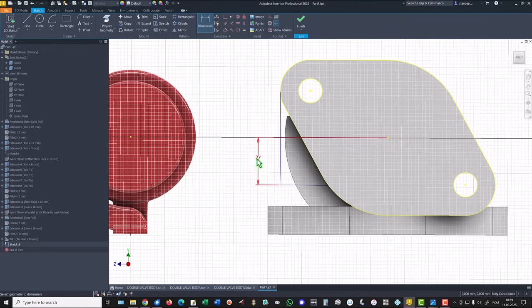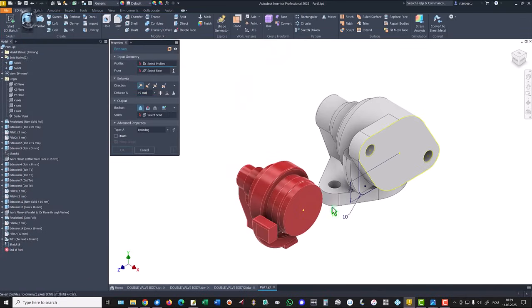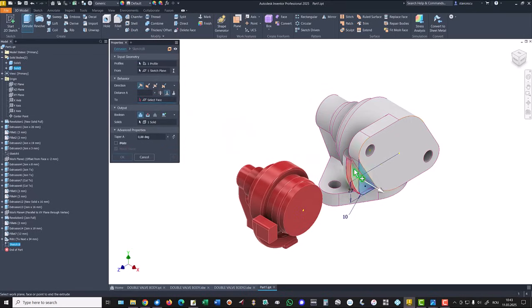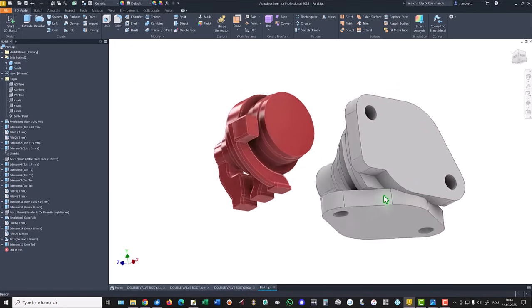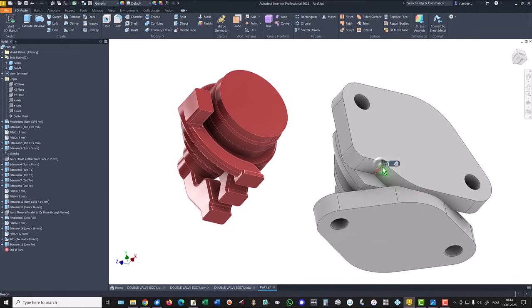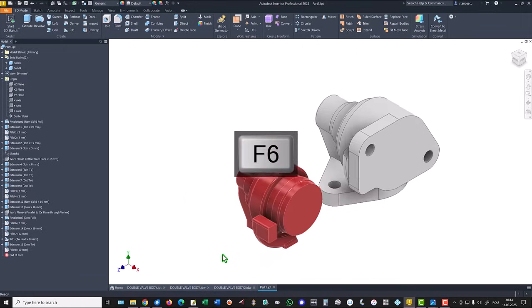We have a fully constrained sketch, so we can apply the fillet of 10. Finish sketch, extrude to this face. Okay. We apply also a fillet of 10 here, not to forget 10.